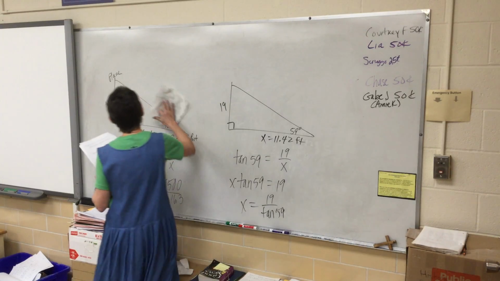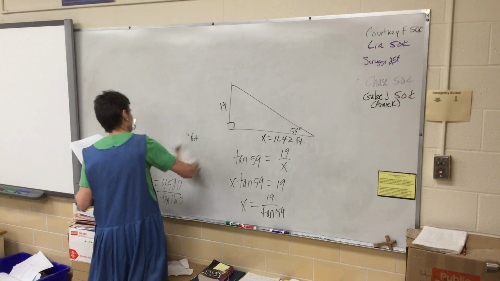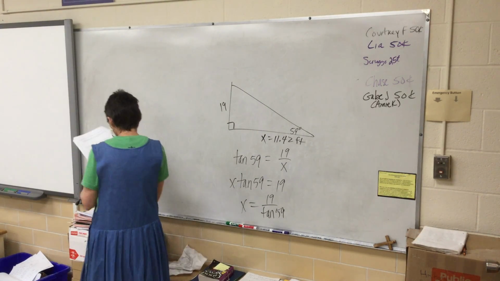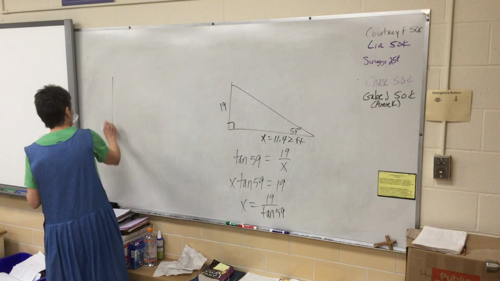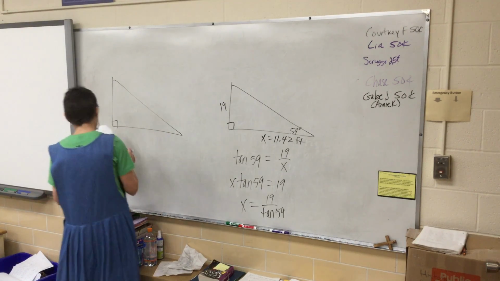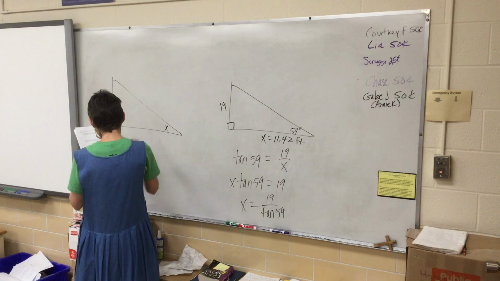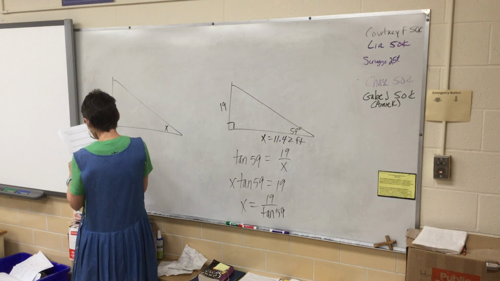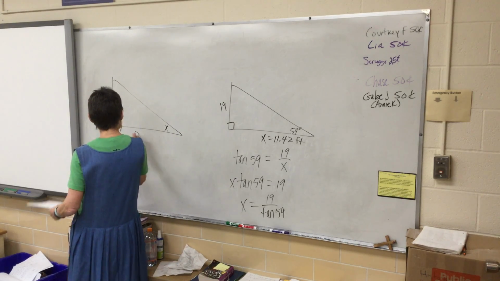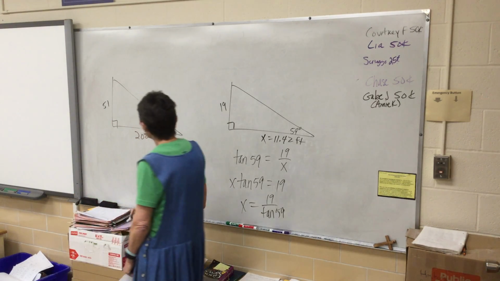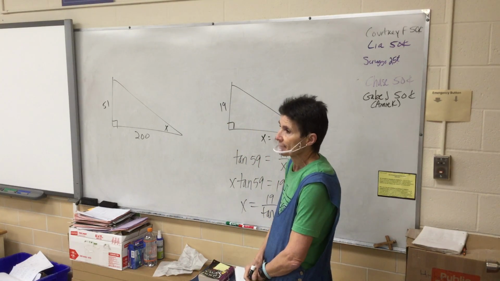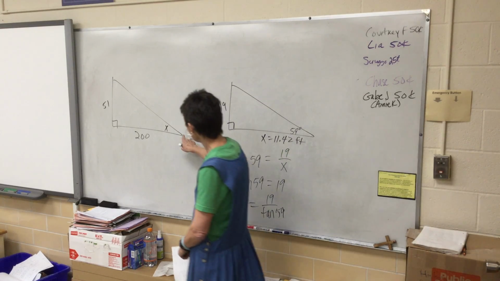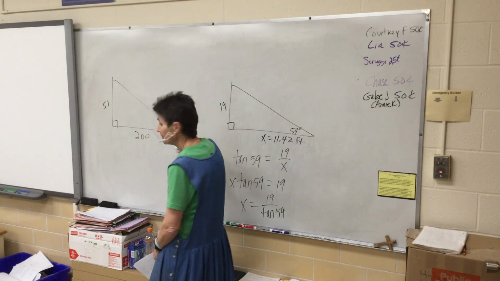And then the last one. Here we go. We have a Precal student looking at the top of a building, and we want to know what is the angle if the building is 51 feet and the guy is standing 200 feet from the building. So there's your picture. The building is 51 feet tall, and the kid is standing 200 feet from the building.